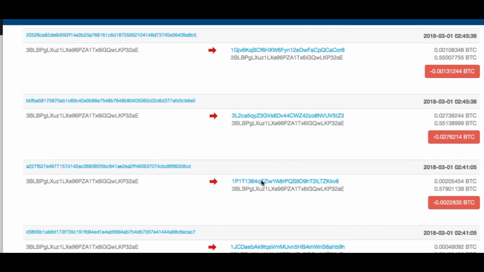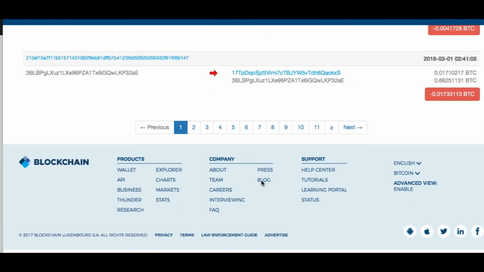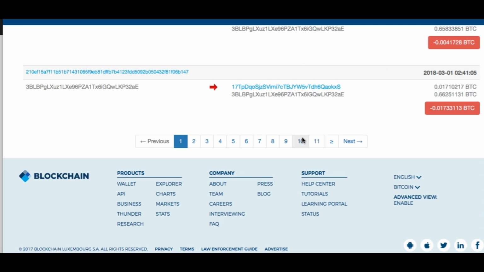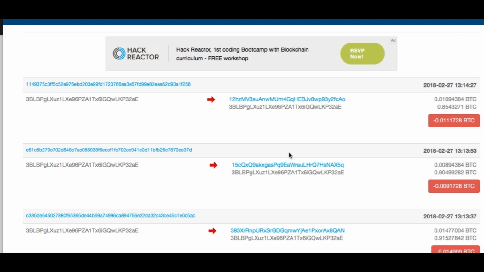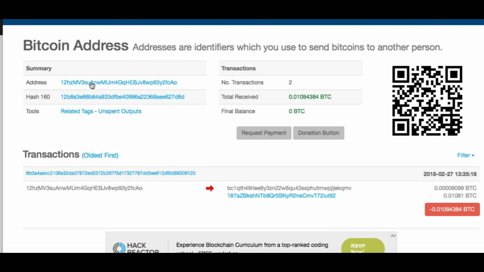Let's just find a big one. There's gotta be somewhere where they sent the majority. Let's find it. Unless they were smart enough to just liquidate it into tons and tons of wallets, like 8,000-9,000 at a time. Like here's 85 BTC. So let me just click this, see where this heads. Address, boom. Two transactions, total received, final balance. They drain that. So they sent to two addresses and then they drained out from there into other addresses.